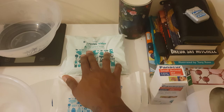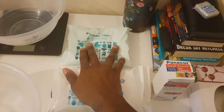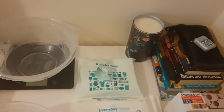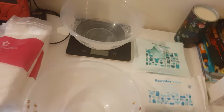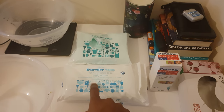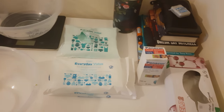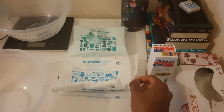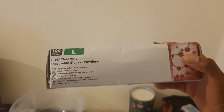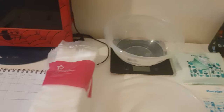We've got here everyday value nappy bags — they're normally for human babies. That's just a way to put all your wipes and cotton wool in after use, just to keep the place as clean as possible and reduce the amount of mess. We've got gloves, and 72 fragrance-free baby wipes — you'll want about three packs of those. The cotton wool I normally get from Tesco as well, from the same everyday value range.